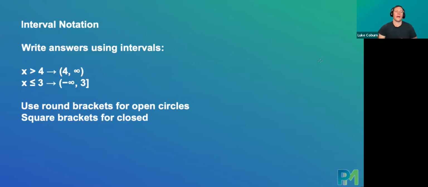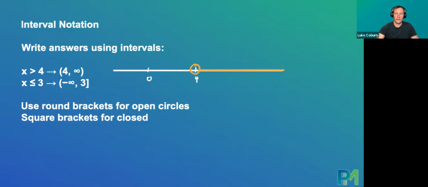Okay, so this time, if we wanted to write the answers using intervals, you could write it as x greater than 4, but you could also write it as an interval with this infinity symbol. So let's just have a quick look at this. The way to understand this is to look at a graph of a number line, right? So we have our number line, and let's say we have our 0, and we have our 4, okay? And now we go over, and we're going to say, okay, it's greater than 4. So a hollow circle there, and it goes off, okay?